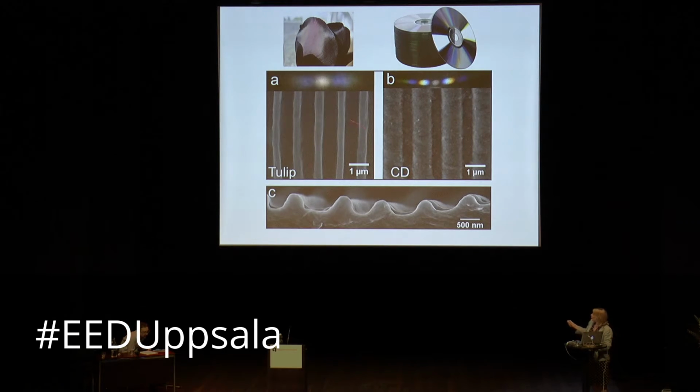Now, if you look at an iridescent flower, and this is actually a tulip rather than the hibiscus, on the same magnification as the CD, you see that those folds or ridges on the surface are spaced at the same sort of frequency, and they're working in the same way as a diffraction grating. If I make a transparent replica of the tulip surface, I get color, blue and yellow light. It's not quite as good. I'm not getting all this range of colors.